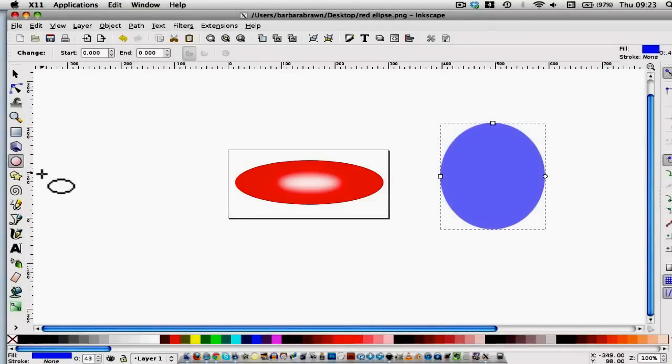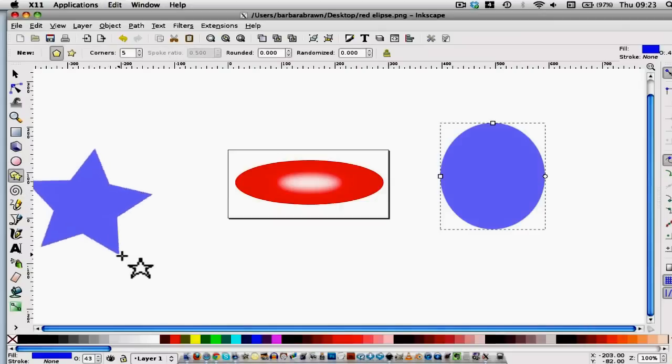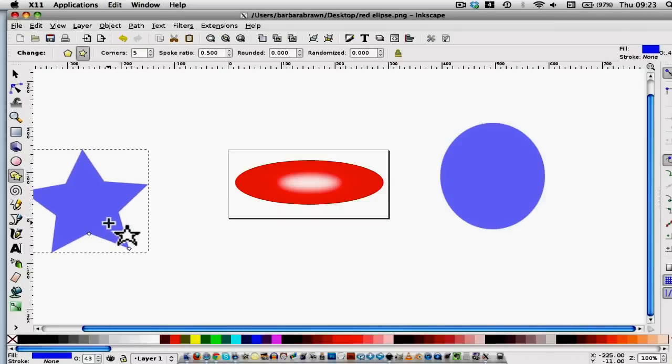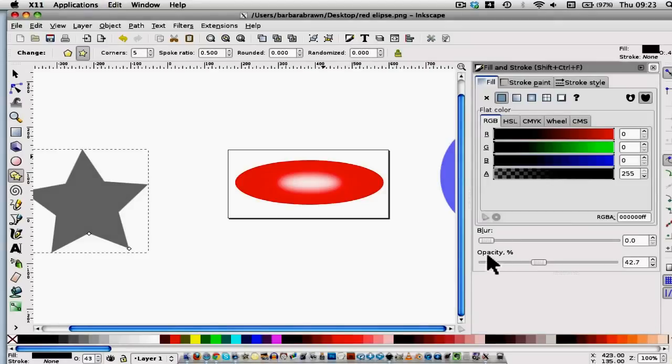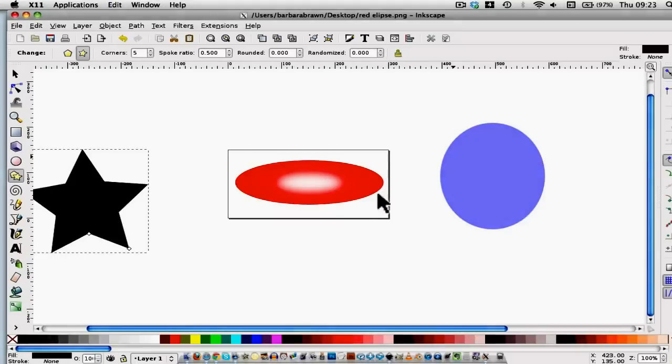So the next time you come to draw a shape, for example a star, and you wanted it in, let's say, red, it's going to come up pink or black. It's grey, and the reason is, if you go in here, your opacity is, well, it's 42.7%, so all you have to do is pop that up.